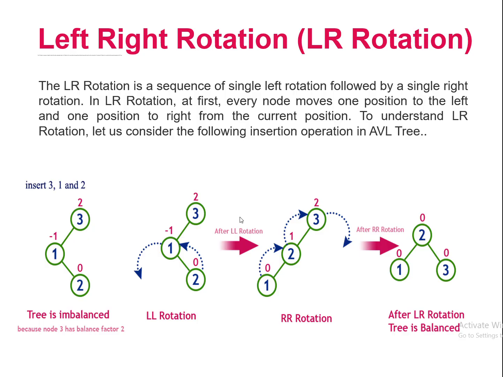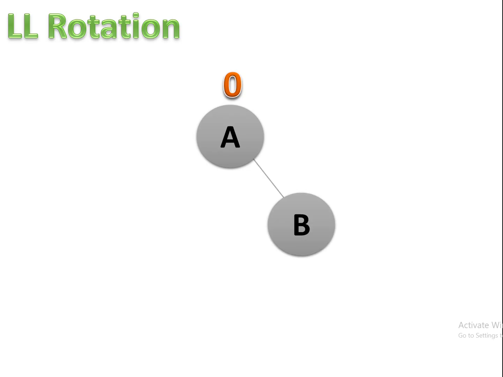Okay, now let's see the working of all the rotations in the form. And this is LL rotation. First node will be inserted. Again check the balance factor, always 0. Again one more node will be inserted, B. B is a greater value, so it will be inserted on the right side. Again check the balance factor of B, also 0, because it doesn't have left and right child.